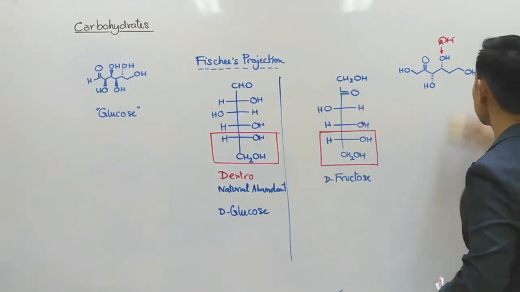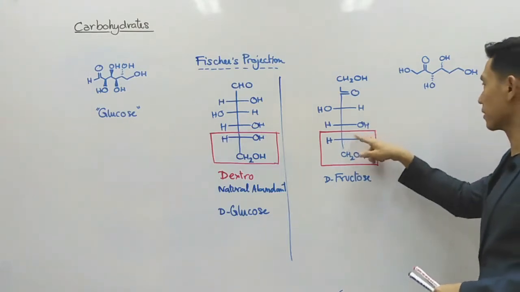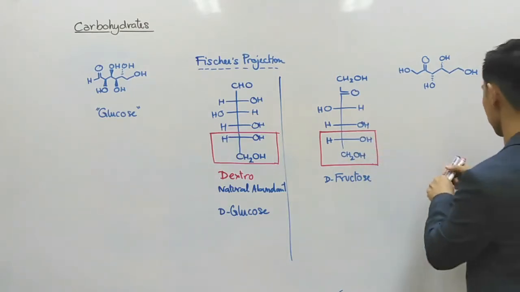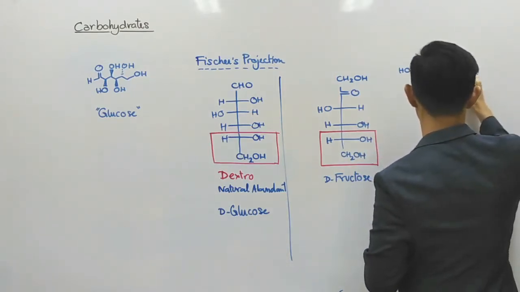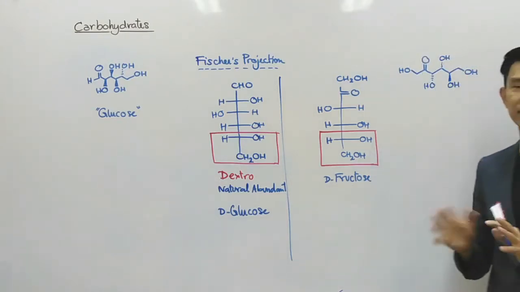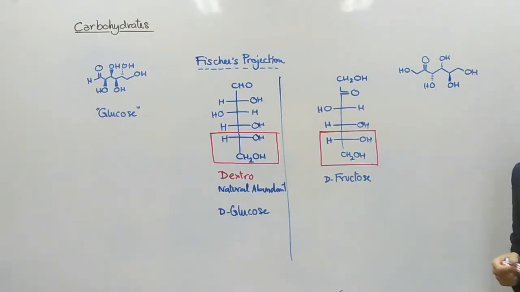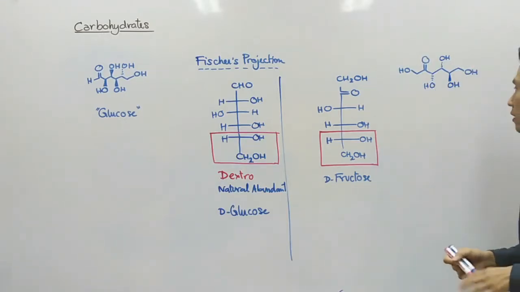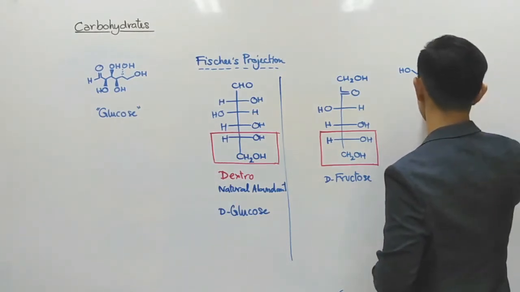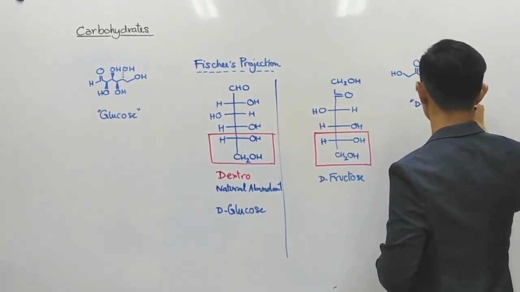Okay. And the same with the last carbon here, the last stereogenic center carbon, number 5. OH is on the right. That means the OH is upward. Okay. You can check the structure by the S and R configuration of your enantiomeric things in the previous chapter as well. Anyway, this is fructose, and to be clear, this is D-fructose.